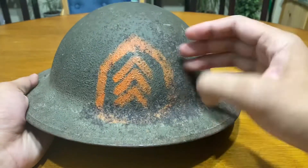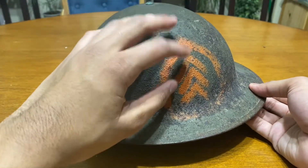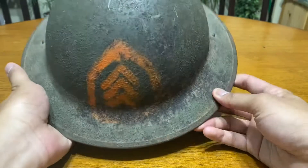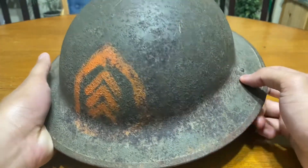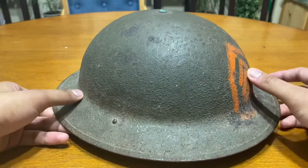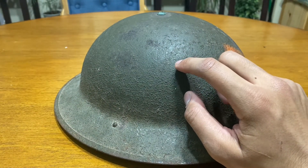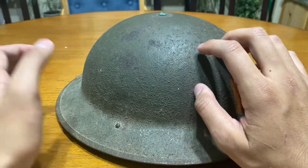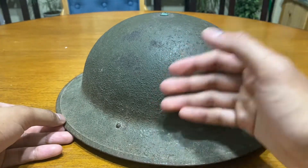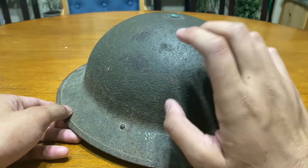It's actually pretty good. It's not real, but I do like how they added the markings because it does add a little bit more history to the helmet, even if it's not official. You can also see some dirt on it, which is not a big deal. As for the helmet color, it's a green color. The color of U.S. helmets can vary greatly — some are brown, some have a reddish color — but this one is green, which makes me think it could be World War II or World War I.